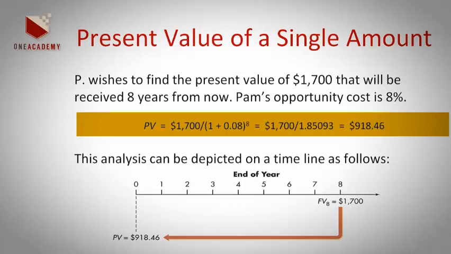So what Pam now knows is, if she has $1,700 as of now in her pocket, how does it relate to the future value of $1,700? I will try to sum up here with the present value. Present value is the current dollar value of a future amount, the amount of money that would have to be invested today at a given interest rate over a specified period to equal the future amount. It is based on the idea that a dollar today is worth more than a dollar tomorrow, and the transferring of future values to current values, to present values, is called discounting.